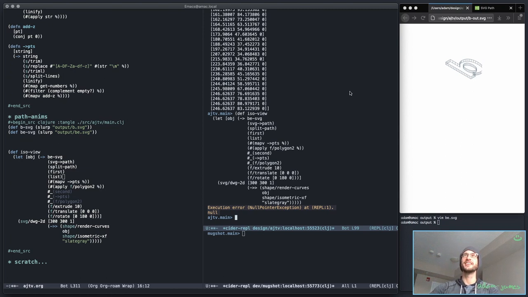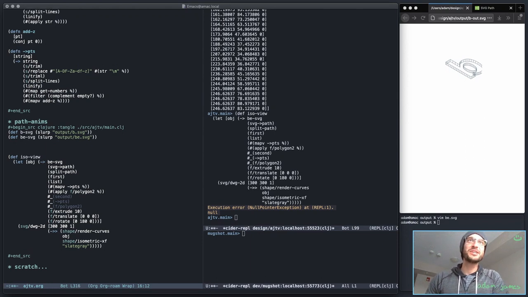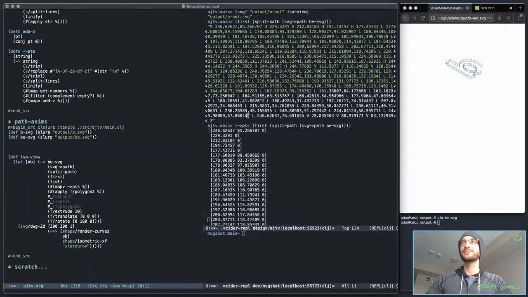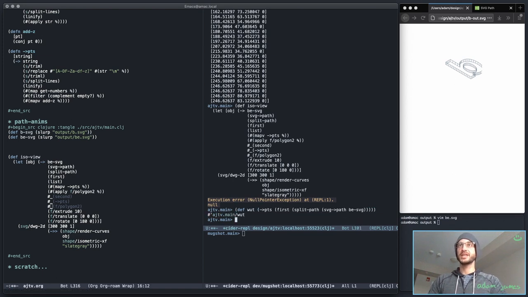I don't want to think about this right now. That's the real problem I'm having. I've got that lazy brain attitude right now. It's not very helpful. Let me define this as a, let's put a symbol to this. Problem. Let's call it what. Def what is that list of points.